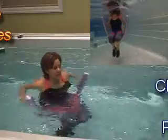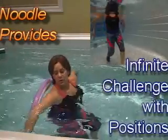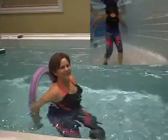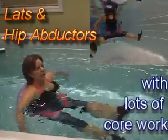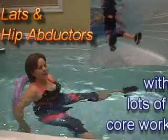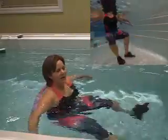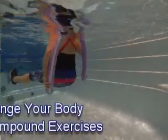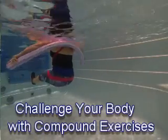Should I want to switch into a more challenging exercise, I could add the noodle squeeze or horseshoe to the back and strengthen my upper body, as well as add an abductor jacks or power out as I power in with the arms. This is not exactly easy, but it's an excellent compound exercise. Balancing the body and working two major muscle groups will be one of the added benefits of training in the water gym. I can power the legs out and forcefully push the arms or the upper body in.